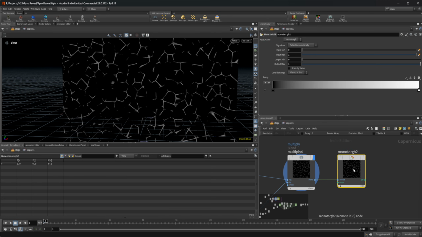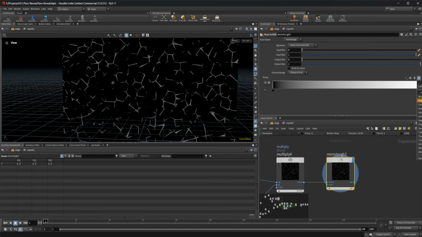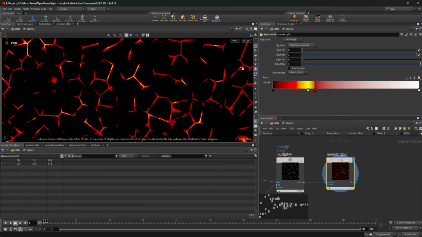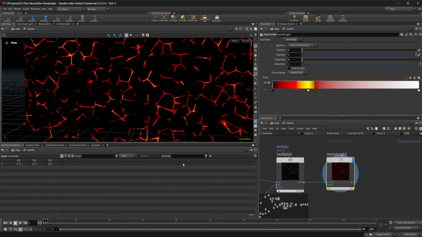So we have this as our source. And for this, I'm going to take our black body again. And we want to just crank up some contrast in here and really add in, let's find a good spot where we get some of these yellows in here and these reds. So we have this molten type of a look.